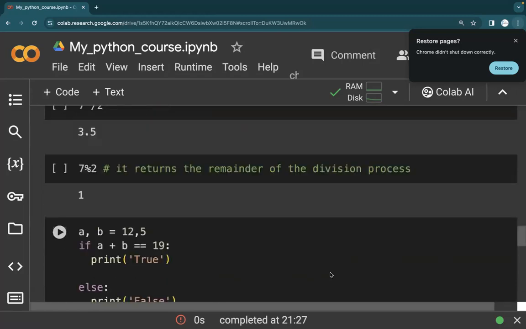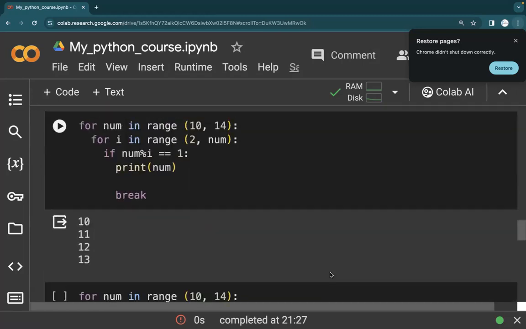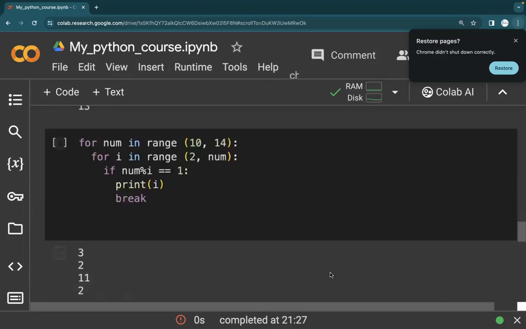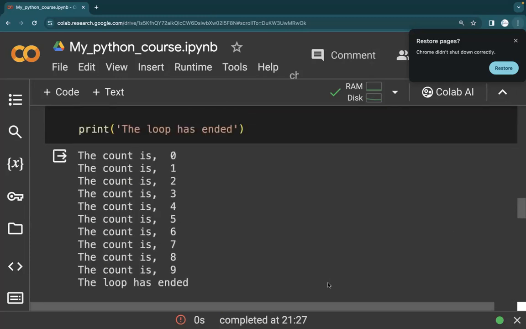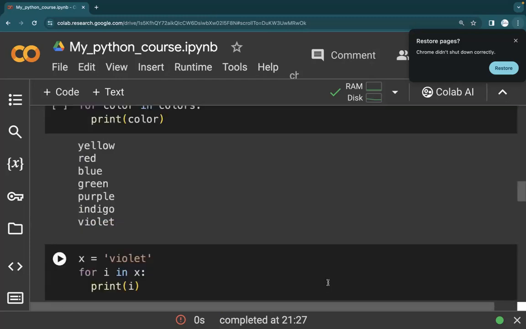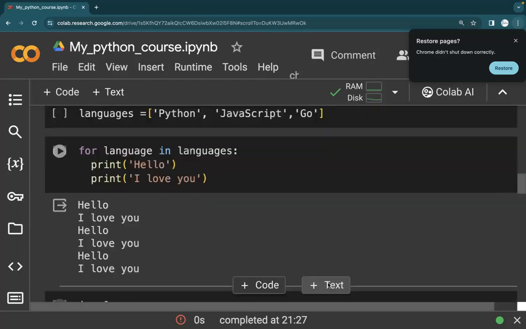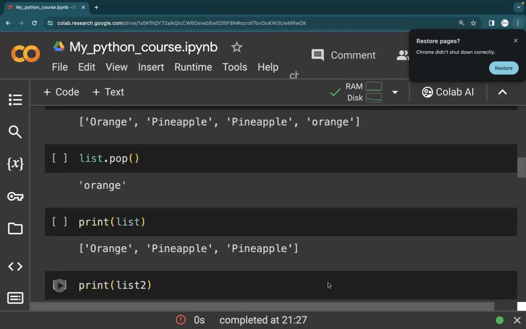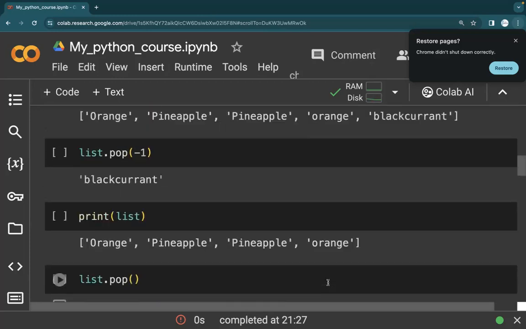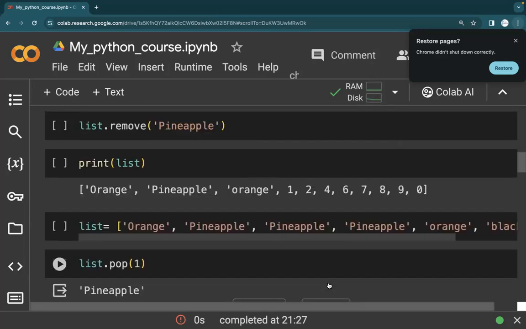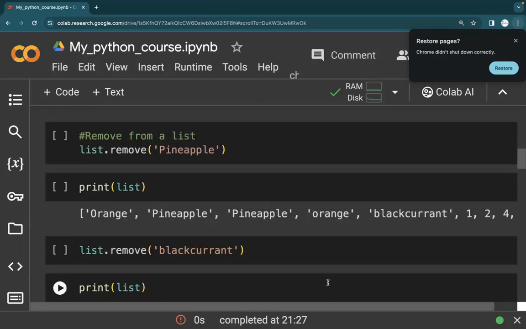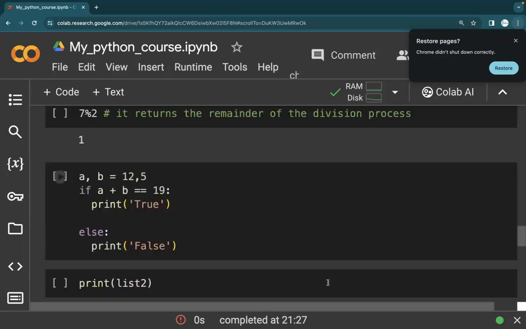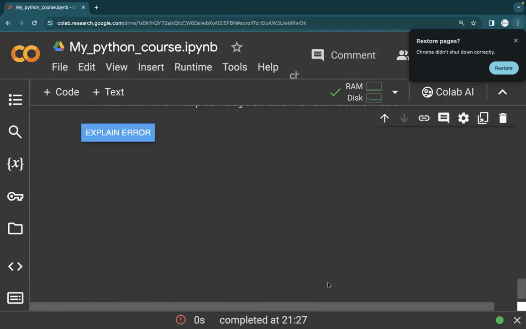We added, we removed, do we have a replace? Yeah, we have replace. Let's try to replace and see if it's going to work. This is a very good way to learn all of these data types. Let's see if you can pop out. Let's remove, okay, we cannot remove. Let's extend. Let's see if we can pop also from a tuple.